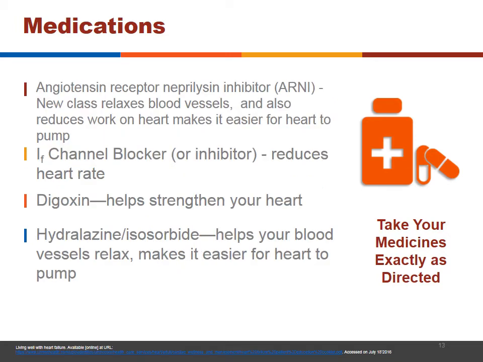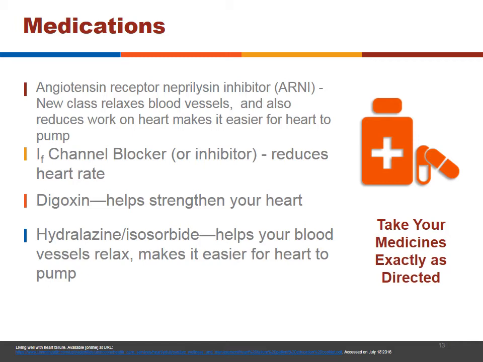Also, there are modern medications that have come up. This is called the ARNI. What is the ARNI? ARNI is basically angiotensin receptor neprilysin inhibitor. It is a new class, relaxes blood vessels and also reduces work on the heart, makes it easier for the heart to pump. And also there are calcium channel blockers that reduce the heart rate.